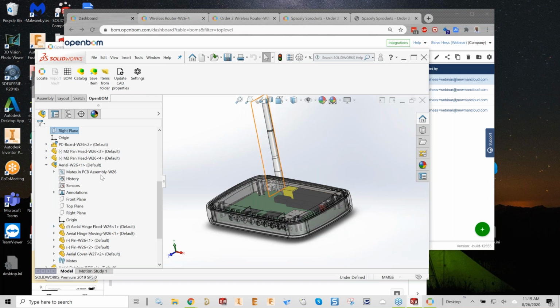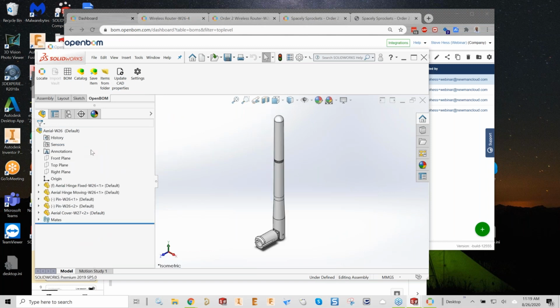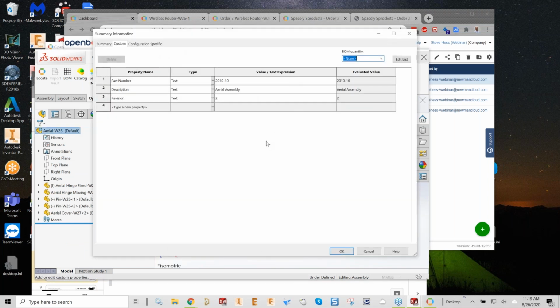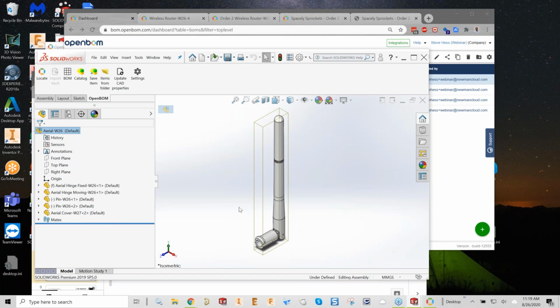Go back and open up our aerial. And let's look at the properties for this aerial. So right now, the part number for this aerial, we didn't change it because we said, look, these things are interchangeable, and this is the way that we manage our company using form, fit, and function. So let's just try this, doing this live. I'm going to update the part number here to -L for long. All right, so I now have a new part number.